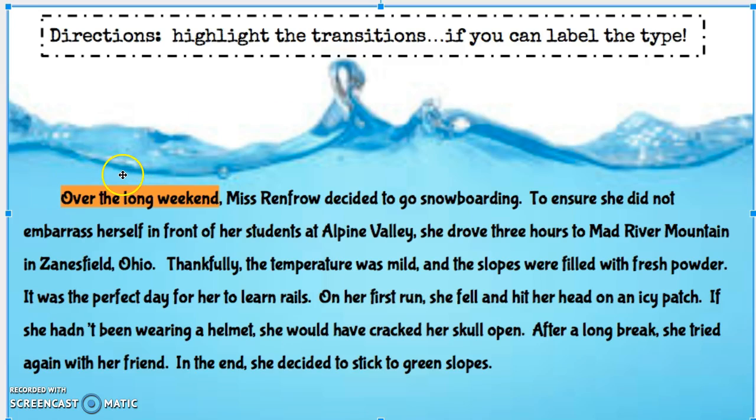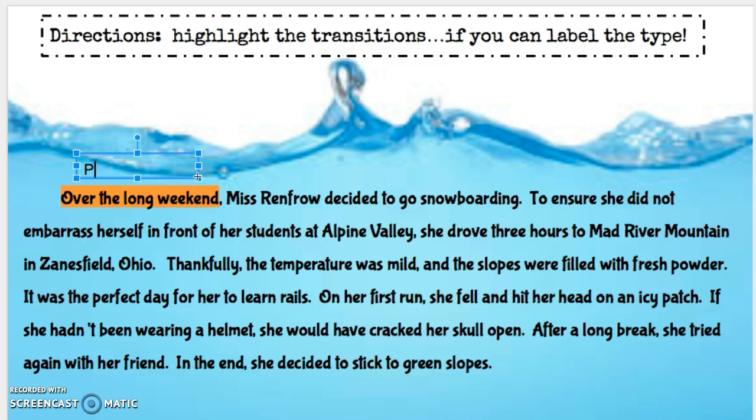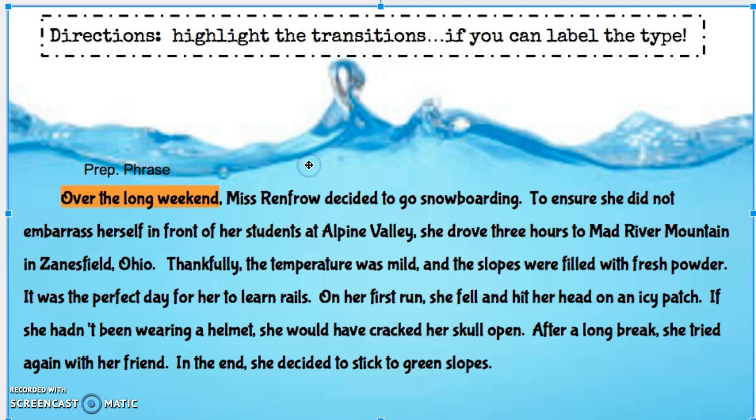Now, I also want you above it to see if you can write down the type of transition. So I know this is a preposition, the prep phrase. Okay, so in pencil, above it, you're going to write prep phrase. Miss Renfro decided to go snowboarding. That's the last half of it. Okay, let's look at the next one.